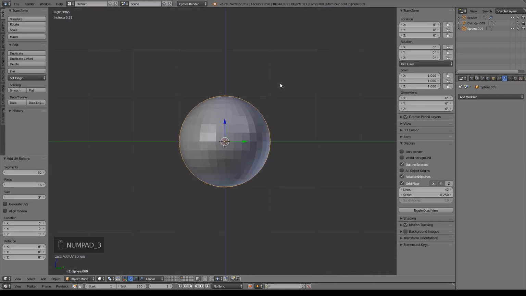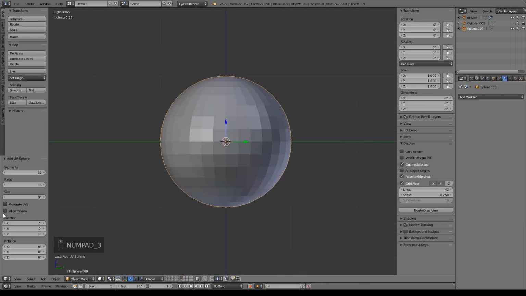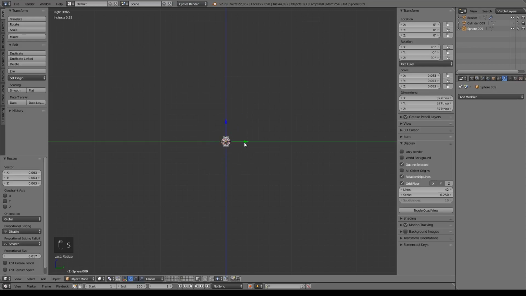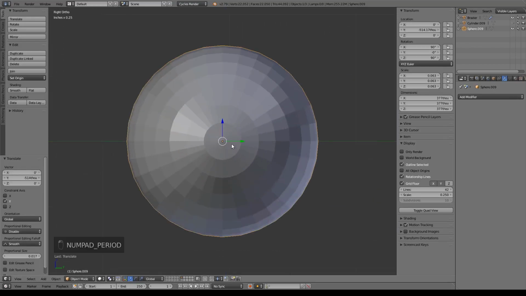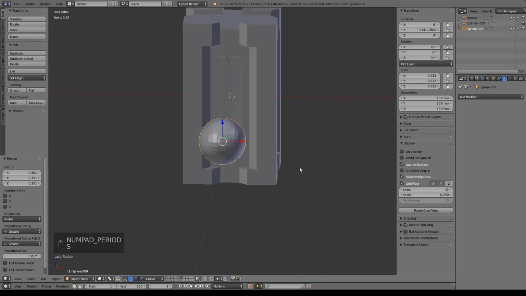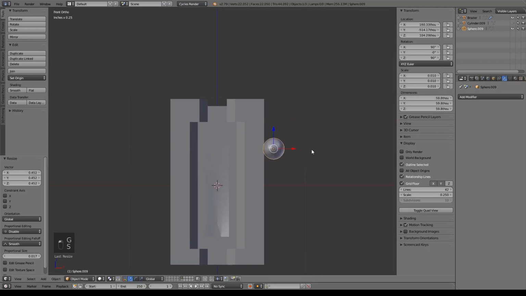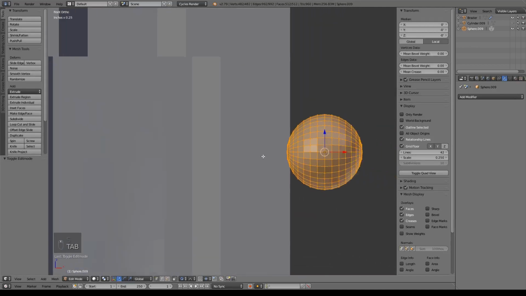I'm gonna go into side view actually, and we're just gonna go ahead and hit align to view, but I'm not gonna change any of the dimensions that it already comes with, the 32, 16, that's fine. And we'll just manually size this down real quick. Push that over, go ahead and focus in on it, maybe size it down a little more. Just like this. Tab into edit mode.